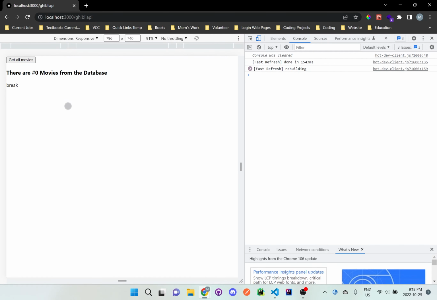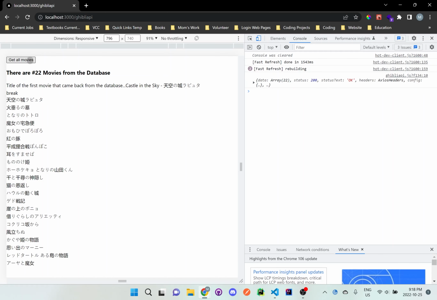So right here, we have this set up. So let's say we click on the button, and you can see here it actually grabbed all of the different original titles down below here from the actual database. So let's try finishing this off so we could grab a little bit more information.